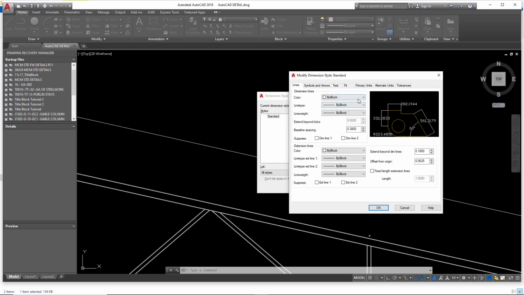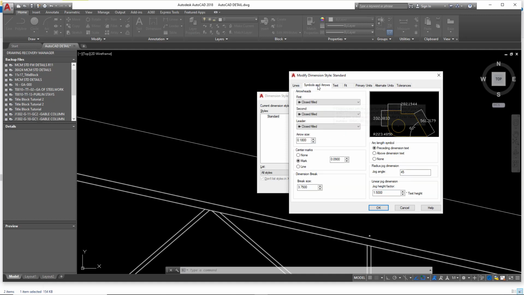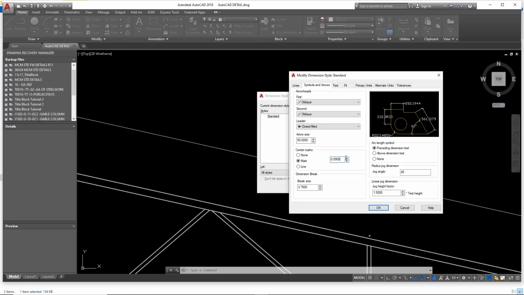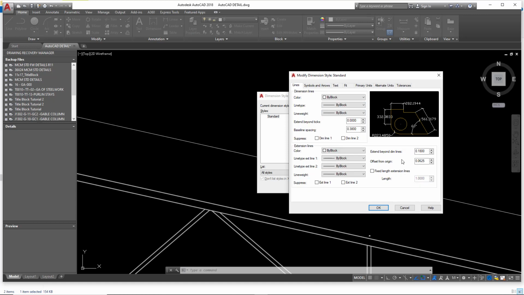And arrow, let me use the arrows or the oblique. Arrow size, I can give it 50. The extension lines, that one can extend by 30, and this one also can extend by 30.